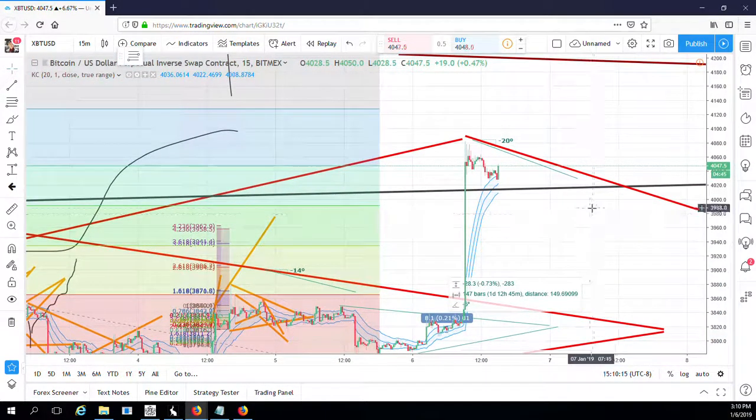It's just a matter of when and whether you have the nerves to hold on for that long if you guess wrong. And if you actually shorted here but then it pumped up, or you longed here and then you have to write this down and then wait for the pump up. So yeah, that's all I have for today.